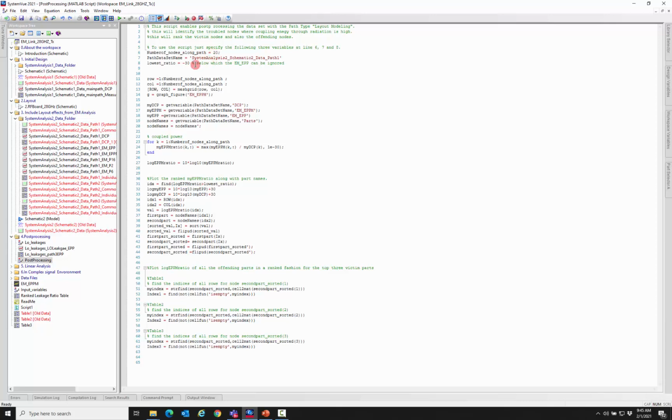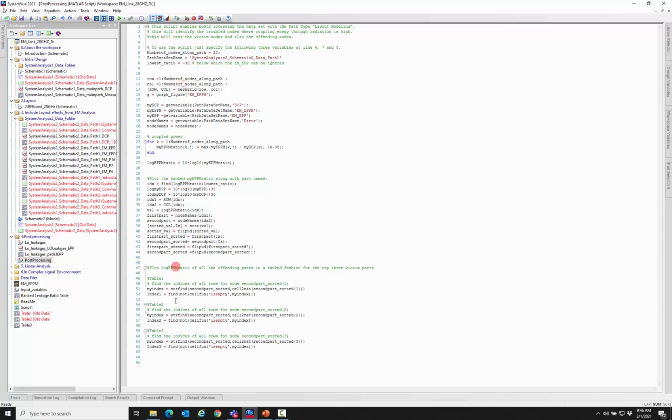And you can also specify what is that coupled energy to desired channel power ratio. If that ratio is very low, if those two are separated by 30 dB or 50 dB, whatever is your requirement, we can ignore anything below that. So we put a threshold here, minus 30 dB.